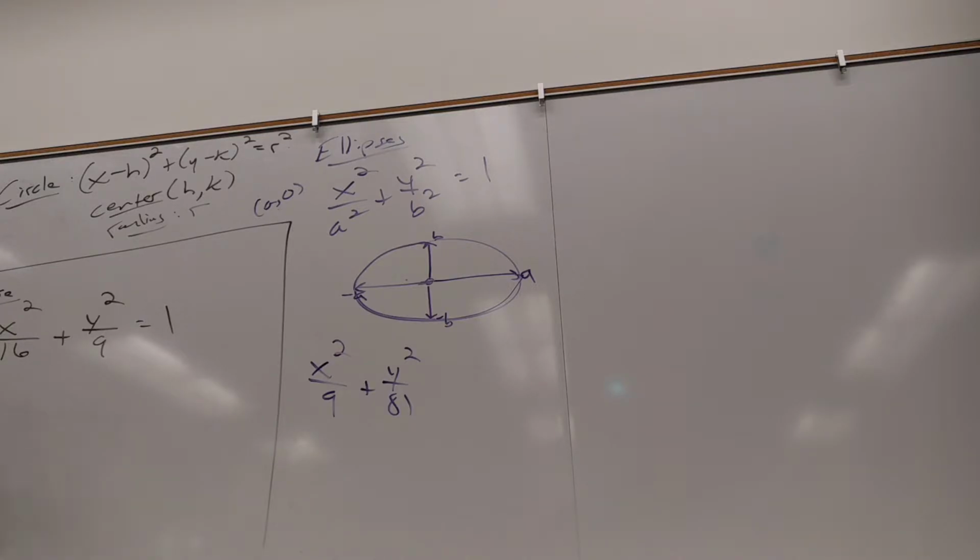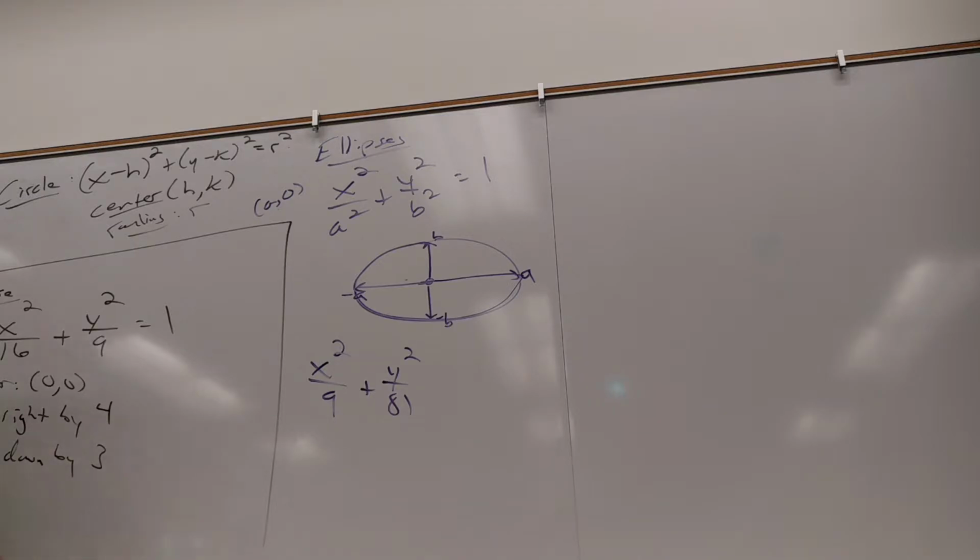So what's the center going to be? Let's start there. 0, 0. And we're going to go left and right by how much? You just told me, 4. And up and down by how much? 3, the square root of 9. Exactly. I made the other one 0, which makes the other variable easy: stick to the axis and you figure out how far you go.